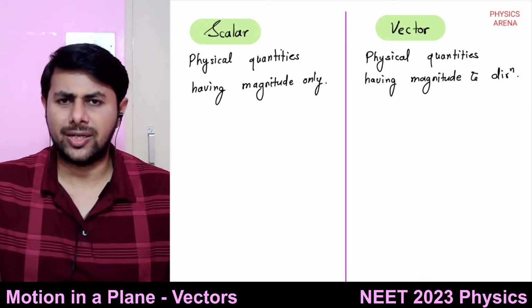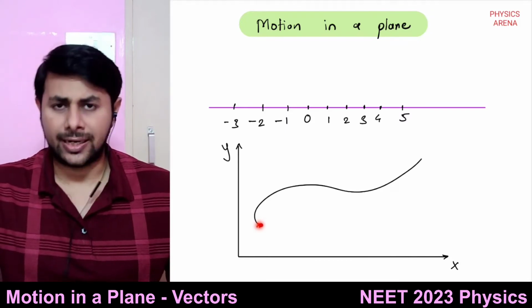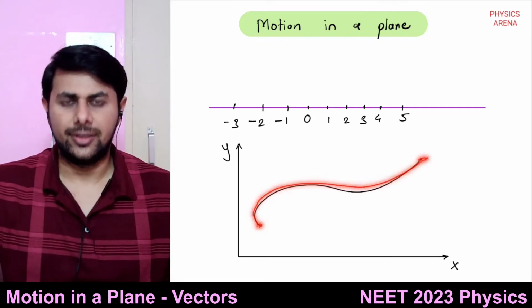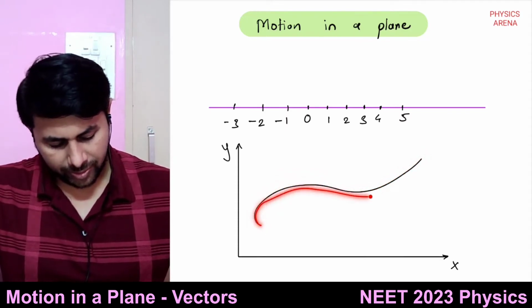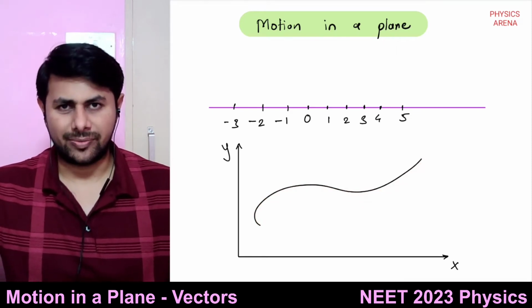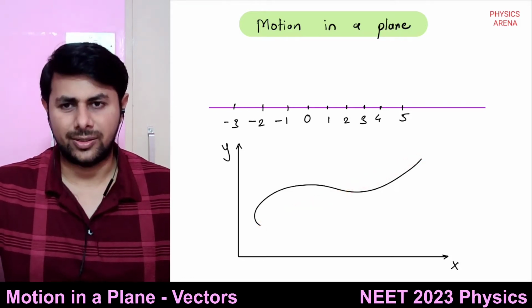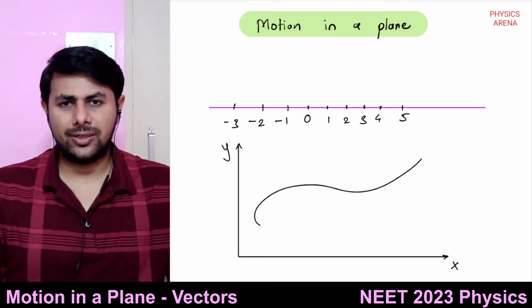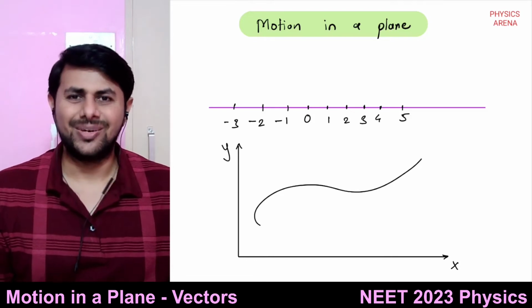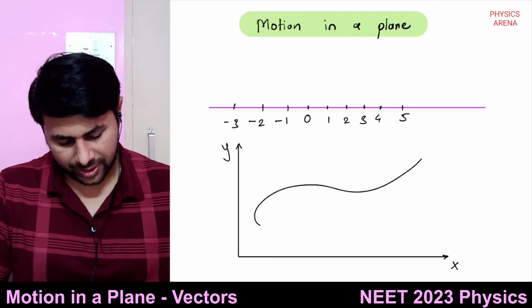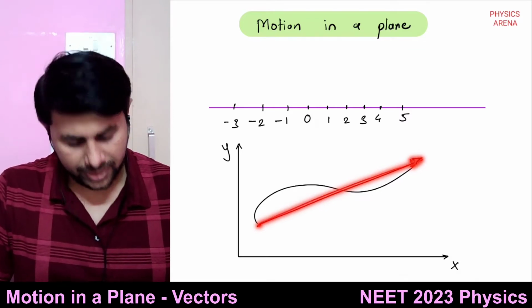Speed. Distance covered, we can say. So, let's take a fun example, this ant. It starts at this point and it moves like this. So what is the distance covered? It is the total length of the path traveled by the ant. And what is the displacement? Displacement is the shortest distance between the start point and end point of the motion. So the distance covered is a scalar quantity and displacement is a vector quantity. Why? Because there is no direction to distance, but there is a specific direction to displacement. It is directed from the start point towards the end point, along this straight line.